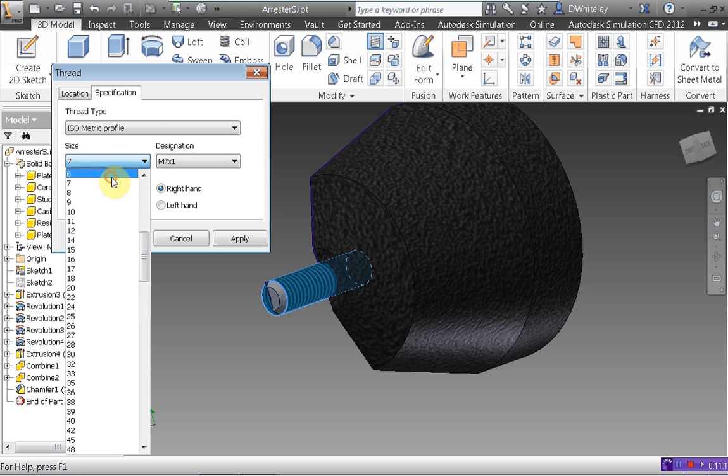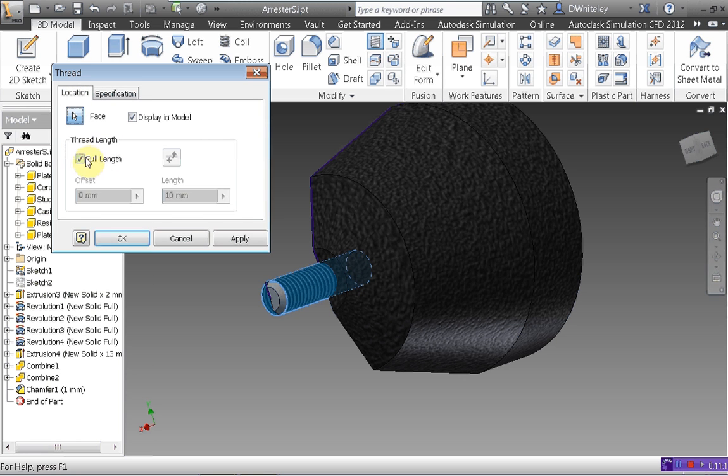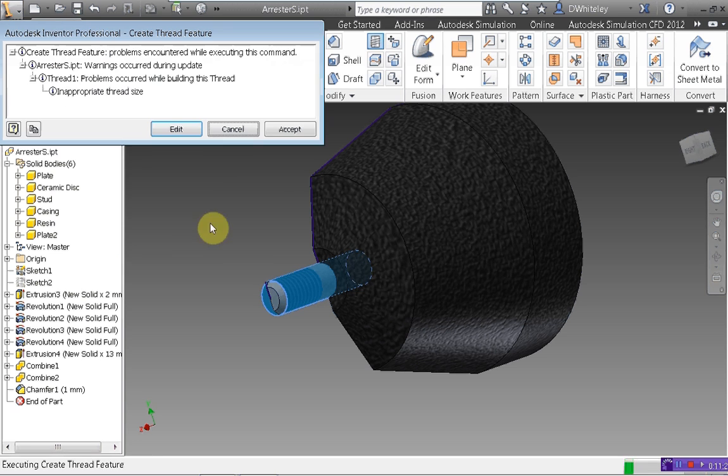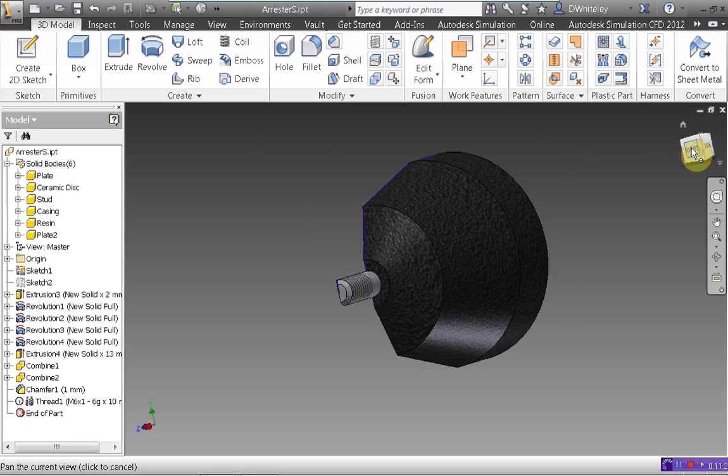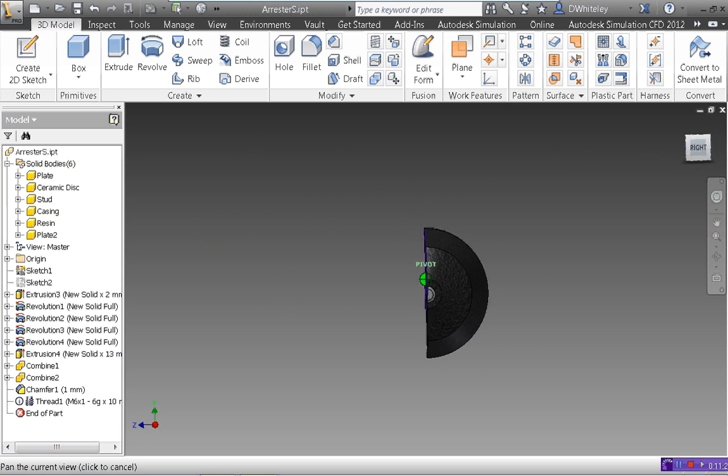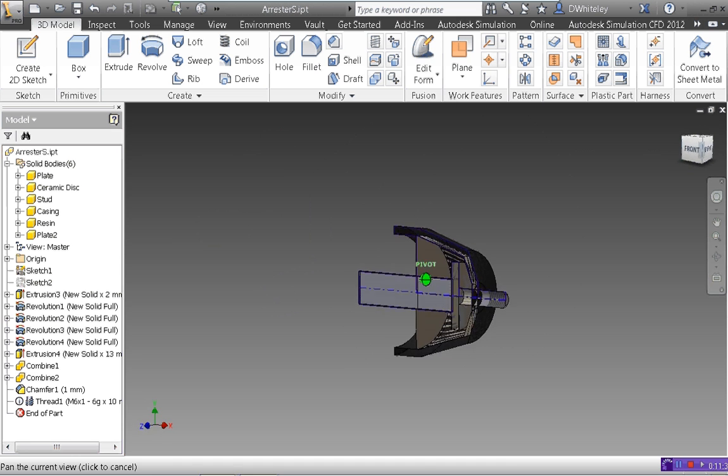Choose M6 on this one and give it a thread length of 10 millimeters. Okay, so there's our multi-body model.